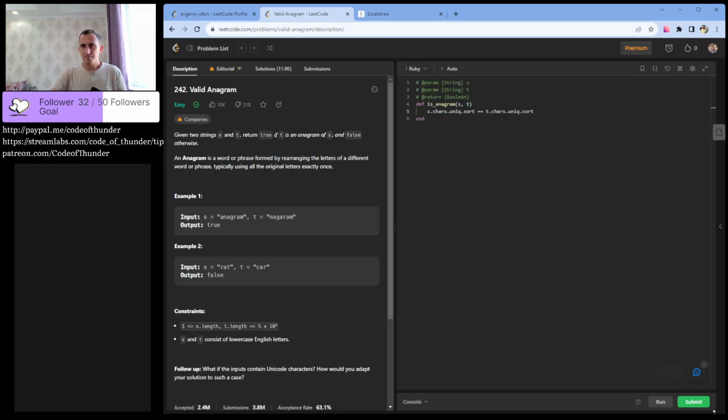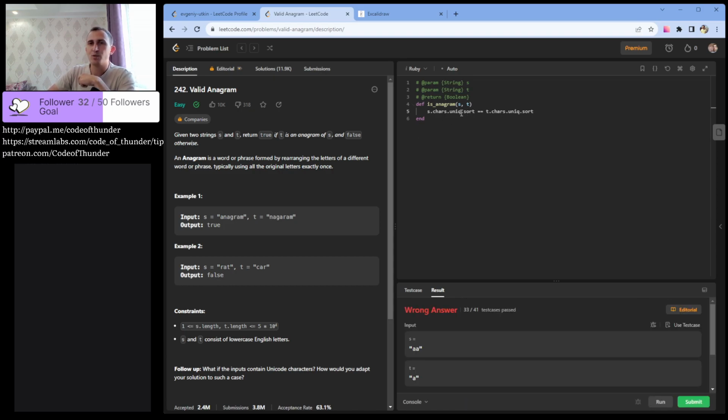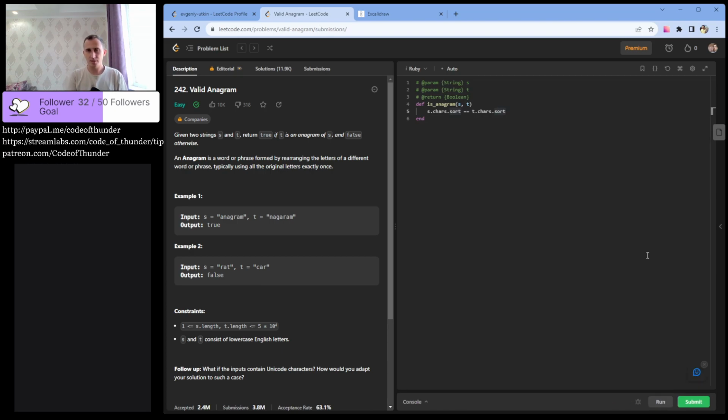Yeah, it doesn't work, but I was too excited to notice. Of course, we do not want unique here because we want to take repetitions into consideration too. Just sort would do, and this is a nice solution.